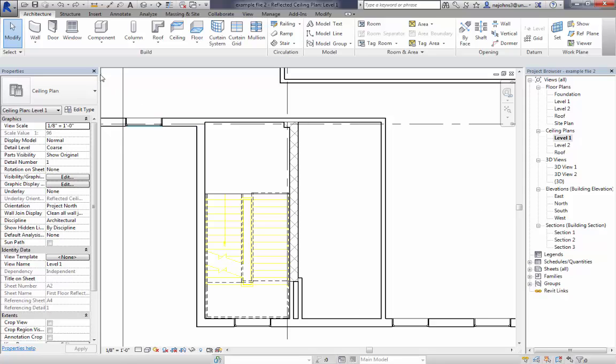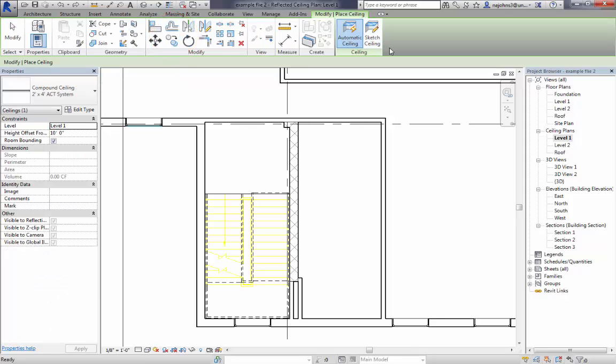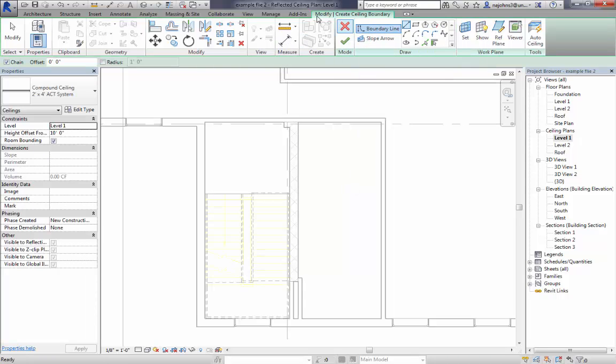So the first thing I do is go up to architecture and select ceiling. Now there's two options for creating a ceiling. There's an automatic ceiling and a sketch ceiling. An automatic ceiling works great if you're doing one room and you want to do the whole ceiling with one kind. Sketch ceiling, when you open it up, is much like all our other modify tools. But for a ceiling, if you want to make one section of a ceiling, one type, or if you don't want the whole room to have the same ceiling, you would use this. But for this project, I'm going to use an automatic ceiling.